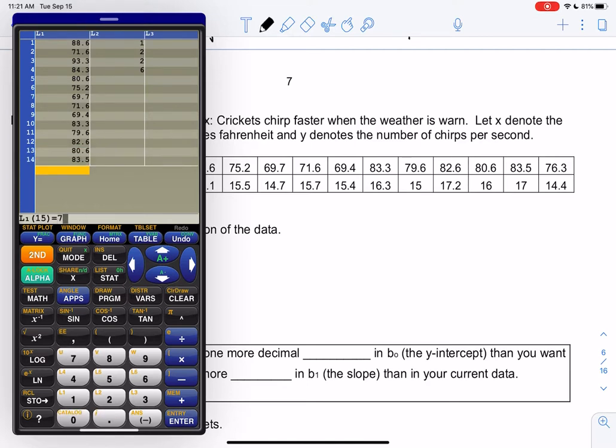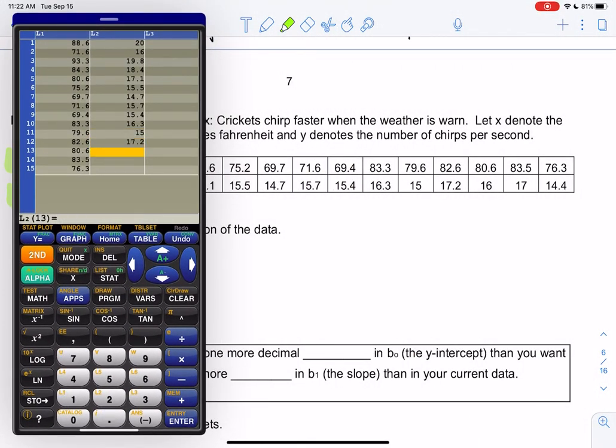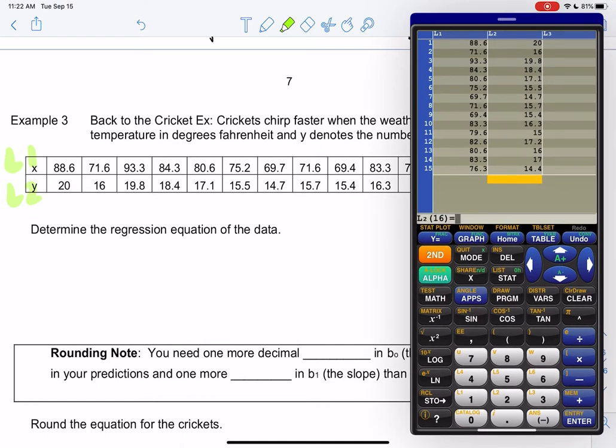Pause if you need a bunch of time. But make sure you get all those x values in there. So x is L1. They need to be in order because they pair with y values. Hopefully I got them all. So L1 is x, L2 is y. You can just type over or you can clear the list. Double check for typos. Easy to make a small mistake. If you need a little bit more time to type, I'm doing this really fast because I do this probably more often than you. Hit pause and then just hit play when your list is ready. There should be 15 data values.